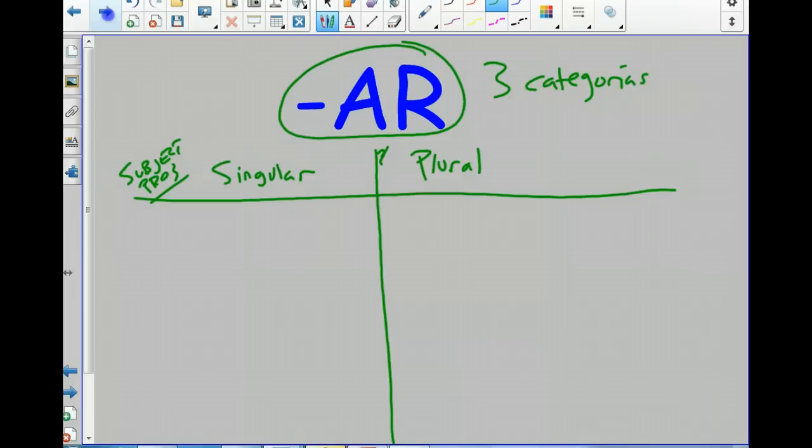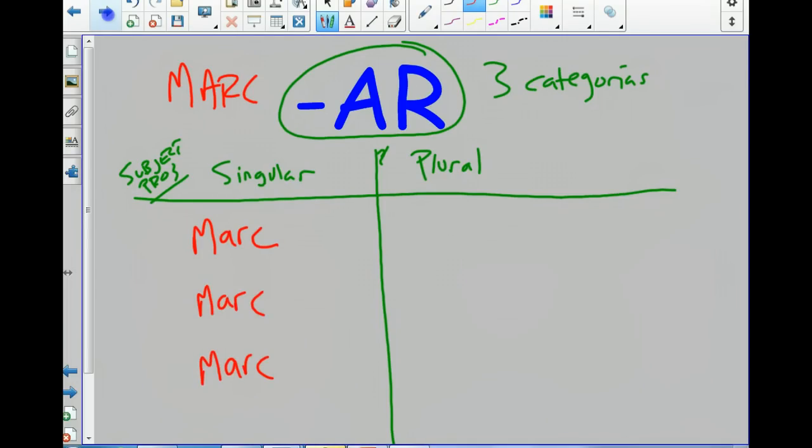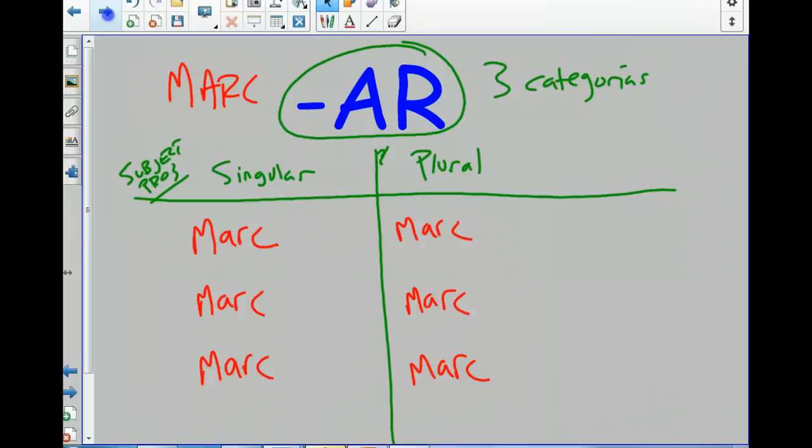So if we take a verb, like the verb that we studied before with sports, the verb marcar, let's have that be our example. And so let's start off with very simply just writing the root of the verb for all six forms. Remember, the root of the verb is the part before the infinitive ending. And in the previous screencast, I told you guys that we're going to work with the rest of this verb, the other part of this verb after cutting off the AR to add our endings. So, what are our endings going to be for AR verbs? And you probably already know this.